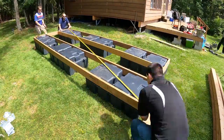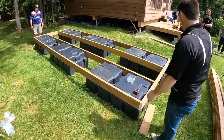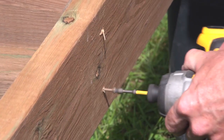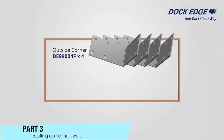It's a good idea to keep checking the frame is square as you add each stringer before bolting on any of the steel hardware. Once you have the frame assembled, level, and square, it's time to drill and mount the corner hardware.